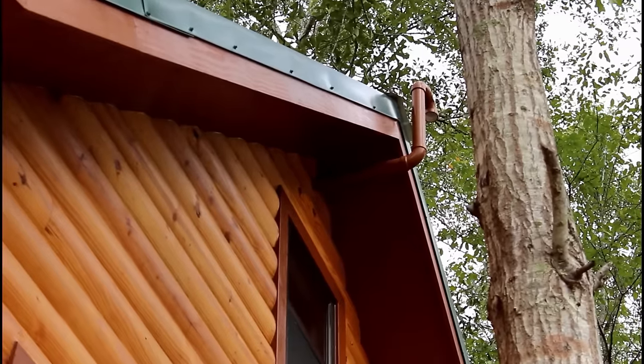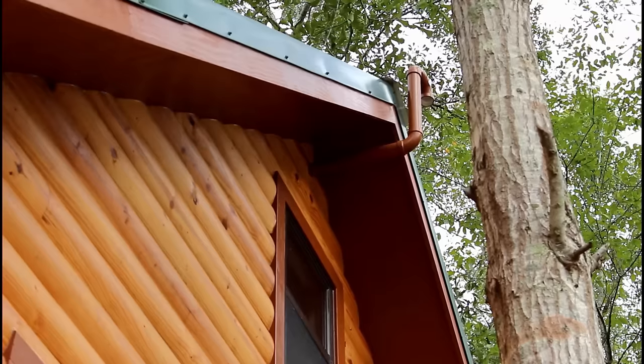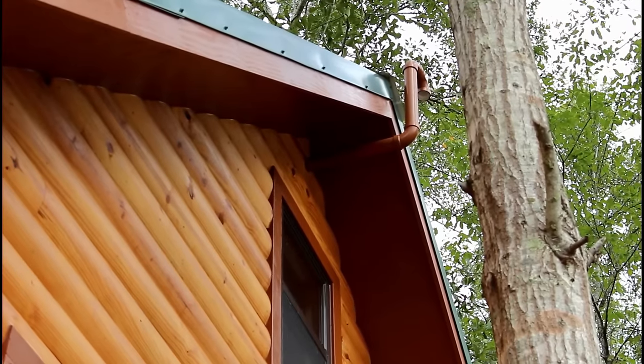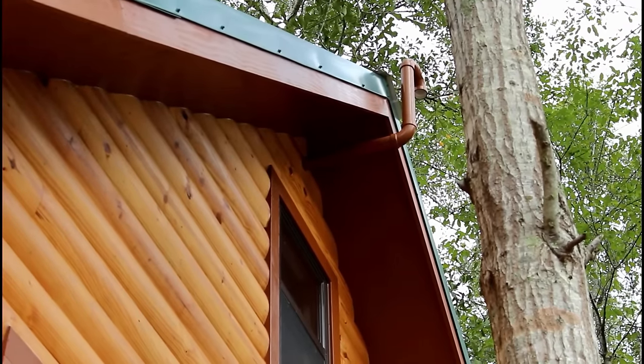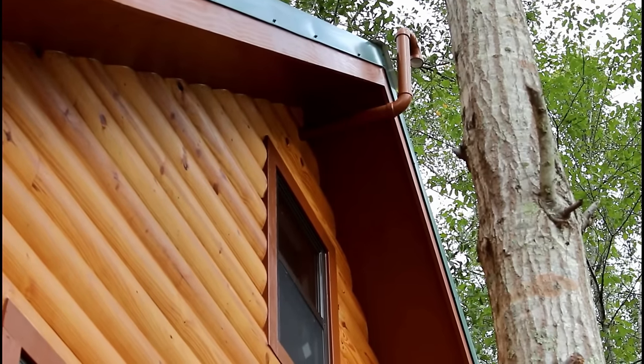The vent off of the toilet goes all the way through the walls and comes up out at the top of the roof up yonder to vent the septic system and to give an airflow into the system so that when you flush the toilet, it allows air to come in as the water goes down through the pipe.